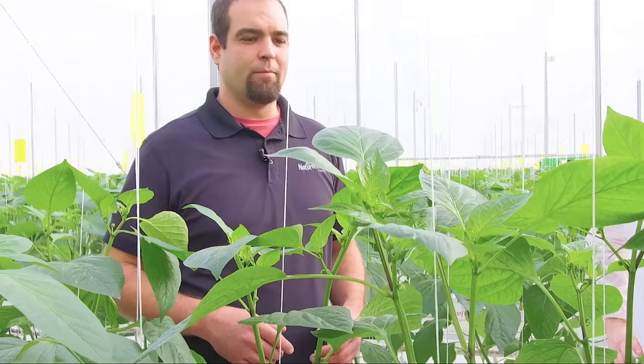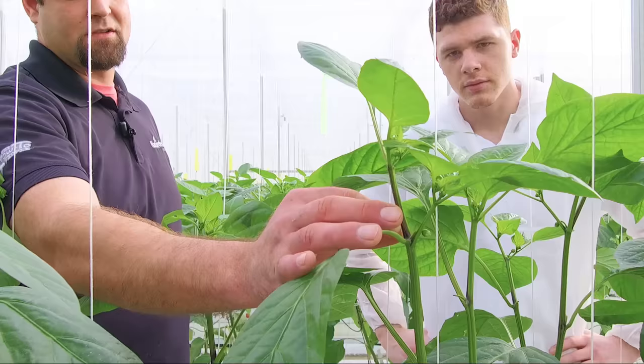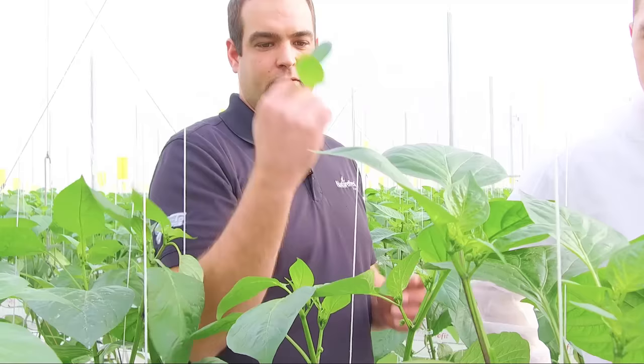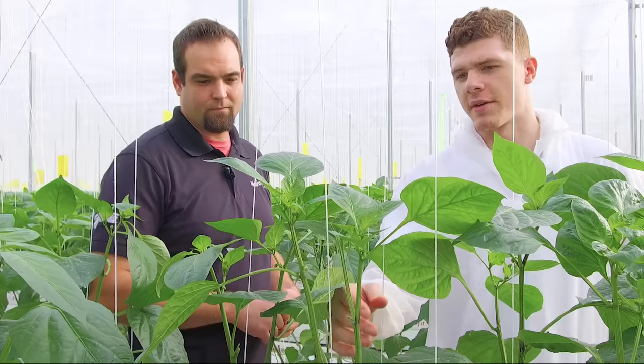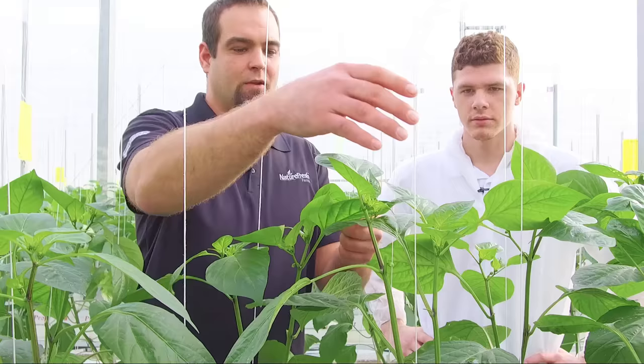After a month in the greenhouse these plants have grown about a foot. The next step: by nature a pepper plant is a multi-stemmed plant, always wanting to grow shoots. At each node there's a new pepper and a new shoot. We want to ensure we're only growing two stems, so workers come and prune the sucker or side shoot — always ensuring you leave a little bit of a stump — which puts power towards the head. After pruning, every 10 to 14 days workers wind the plants loosely around twine to give them a path to grow.